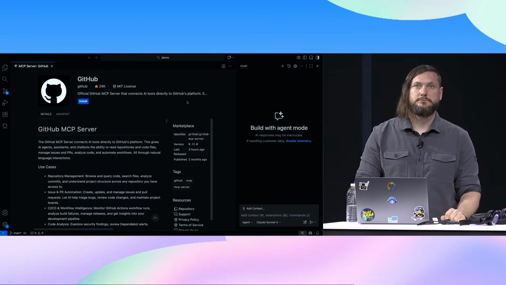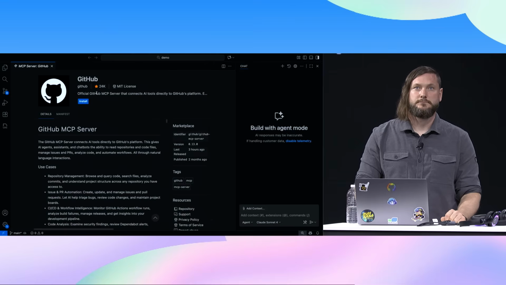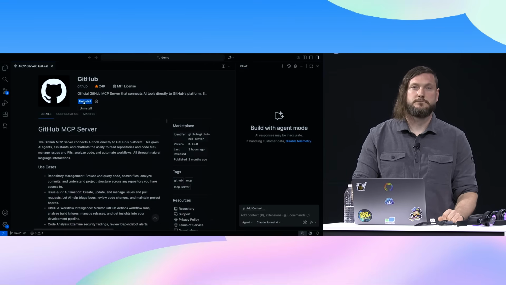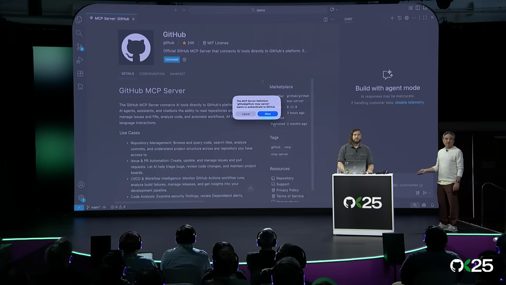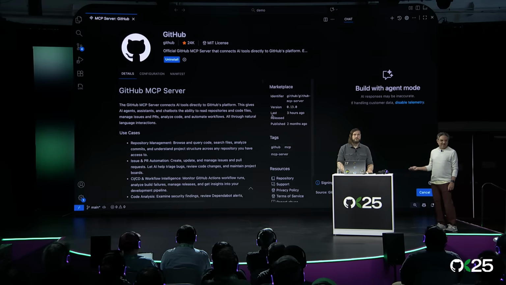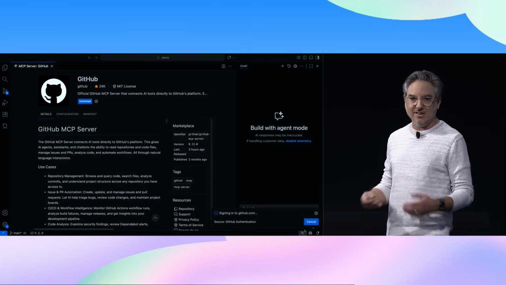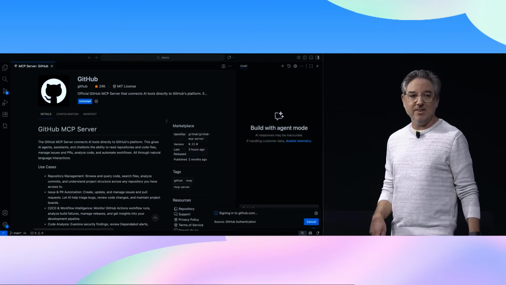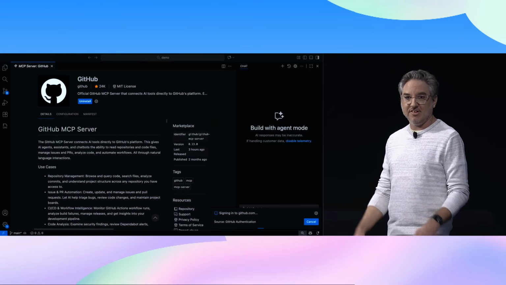VS Code is actually the most comprehensive MCP host that exists. So it has the complete coverage of the latest version of the spec. It has more support for the MCP protocol than any of Anthropic's hosts. And if you use Insiders, it's sort of the nightly build for VS Code. And this is where they're launching a lot of super innovative MCP stuff. So if you're doing MCP work, I would encourage you to get VS Code Insiders and test your MCP servers in there.